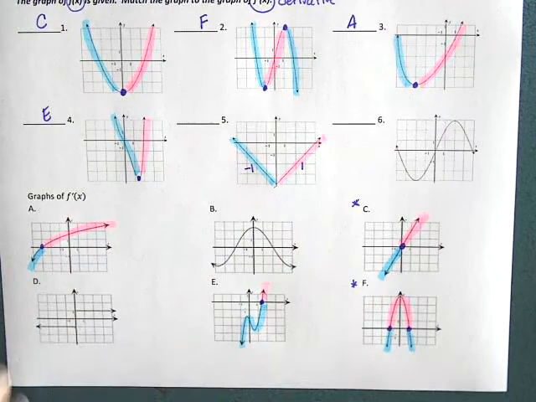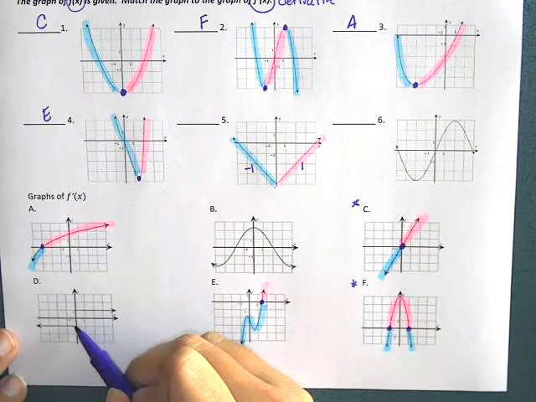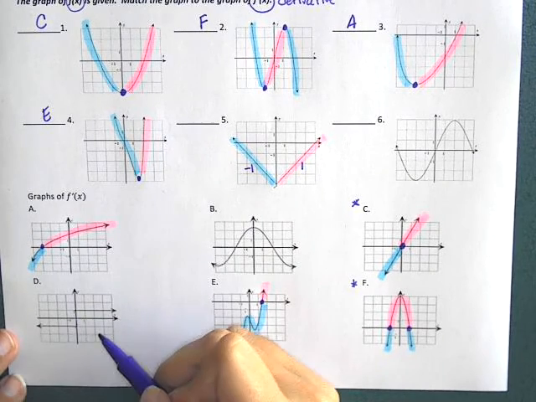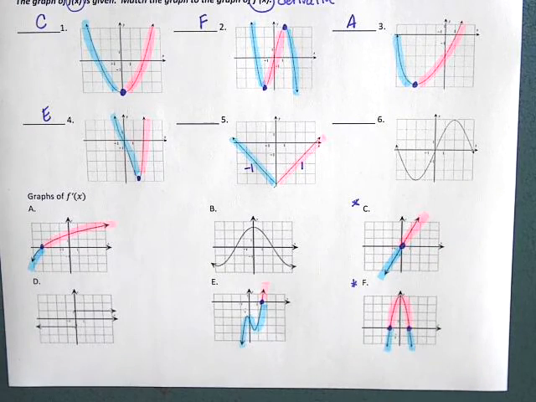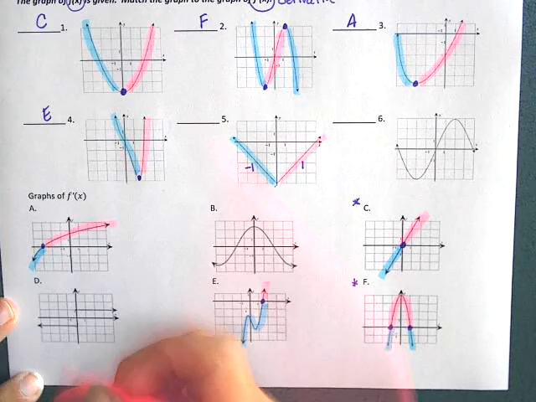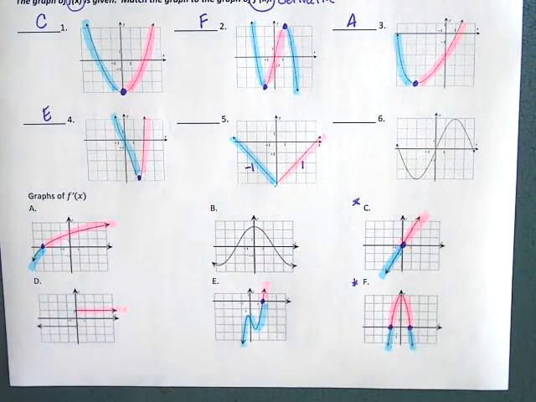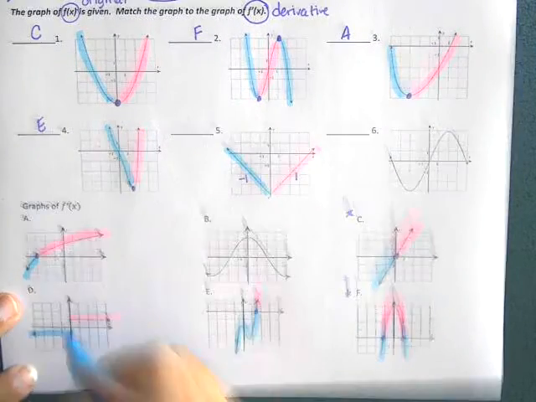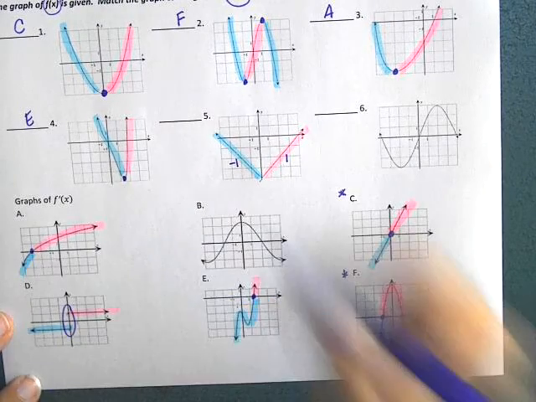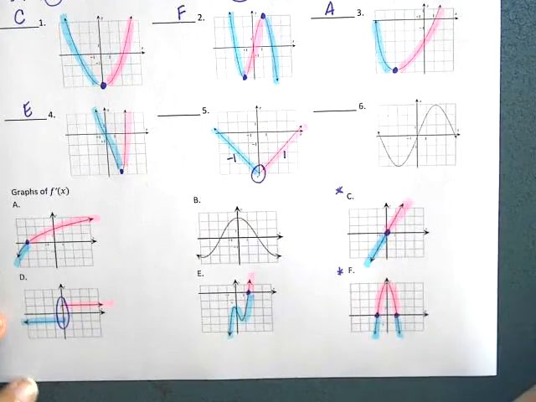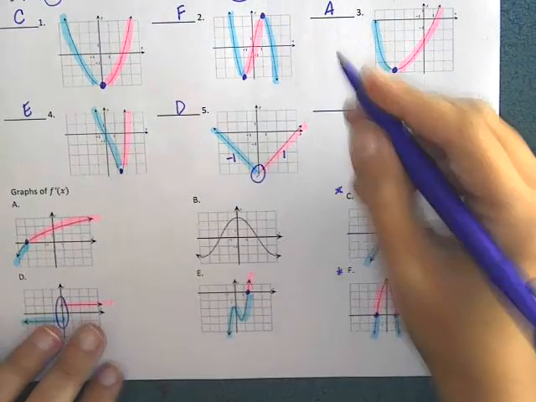If you look at D, do you see there's a jump here between these 2 points? That's because there's a sharp change in the slope. It doesn't gradually change there. So we would look for that this side is above, and this side is below, which it is, and there's a sharp change in the middle, which there is. So this answer would be D, which means that B is the only option for number 6.